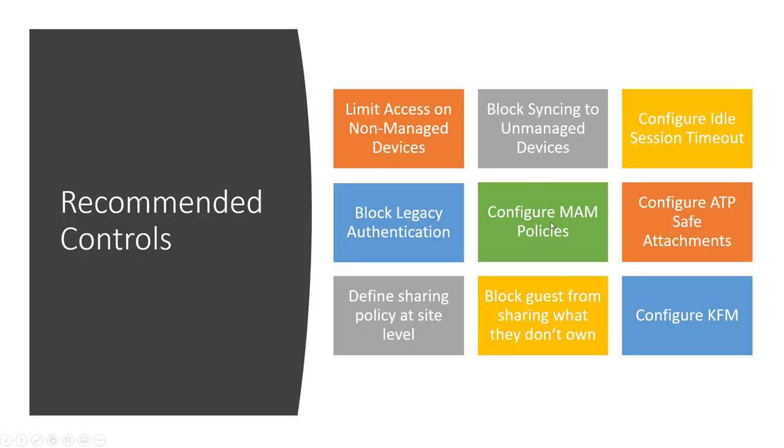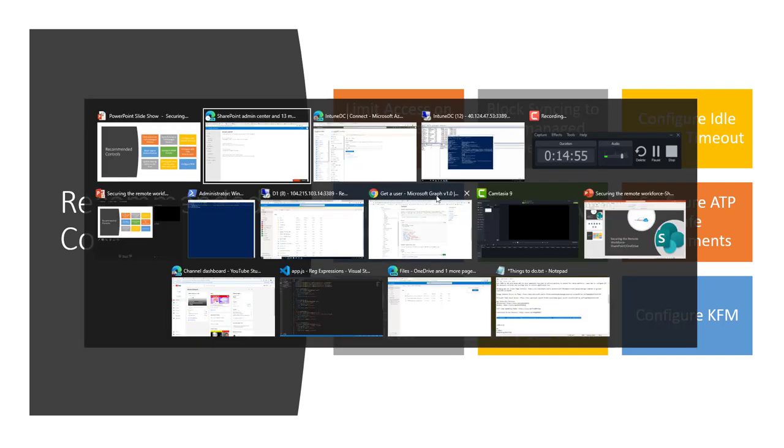Configure MAM policies. So MAM policies are part of Windows Information Protection and the app protection policies that come as part of Microsoft Intune. I've made other videos on this if you want to see them in depth, but basically they can prevent save as and copy paste into unmanaged applications on devices that are enrolled into our management solution or not. So it's a really powerful thing to do, especially with people accessing their corporate data on their personal cell phone. You can block that access immediately.